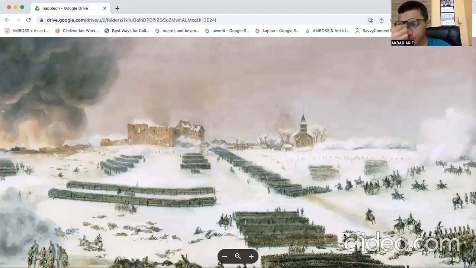Now I'll explain a little bit of the detail of the battle, because it's very important. At first, Napoleon is losing. Why is he losing? His infantry corps, commanded by Marshal Augereau, due to a snowstorm, loses its way and gets into the Russian infantry and cannon fire.